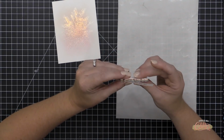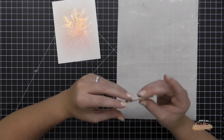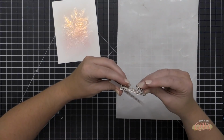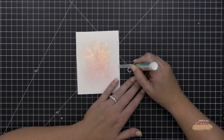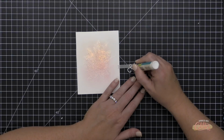So it's going to add a little darkness to the bottom and help those colors stand out even more and give the appearance of even more dimension, because it's going to create a shadow effect with that gray. So I stacked up 4 of those and then I added them to the back of my already stacked up sentiments. There's a whole lot of sentiments here.